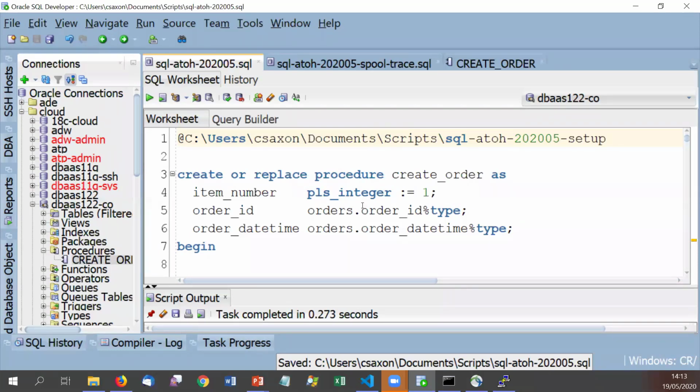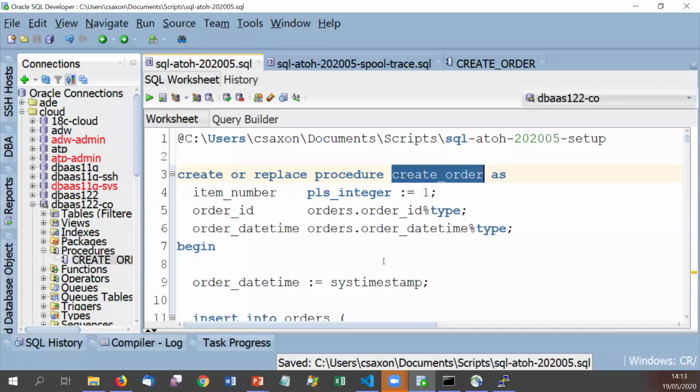So what I'm going to do is I've got this create order procedure, and I'm going to look at ways to trace it. I'm not going to demo logging because that's very unique to your scenarios. It's up to you how you've written your logging, so it will be very specific to your environment. I'll just look at using SQL Trace and the hierarchical profiler to capture the execution details. We've got a whole bunch of things going on here, and some of you might look at this and think, I can see where this is slow, but just hold that thought. We'll go through the process of tracing it and finding out what the slowest parts are.